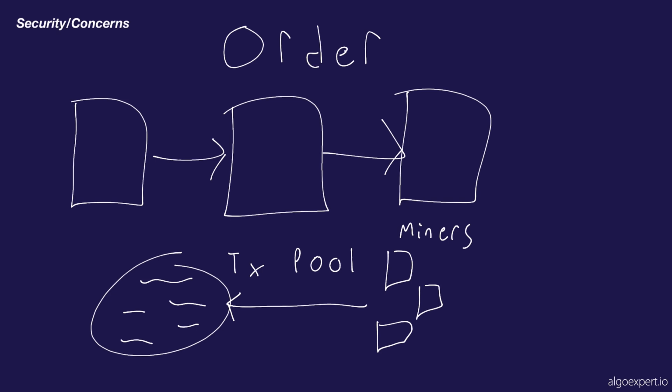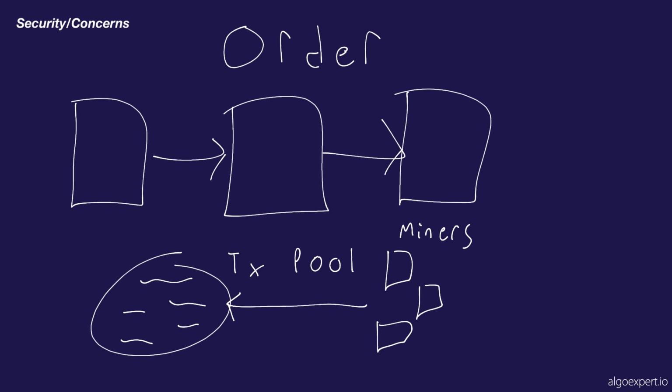So these miners will assemble a block with a series of transactions, then submit that block to the blockchain, but that block is not going to have all of the transactions ordered in the order in which they were created when they were submitted to this pool. So transactions don't really stay in a chronological order. That's the first thing to understand here.